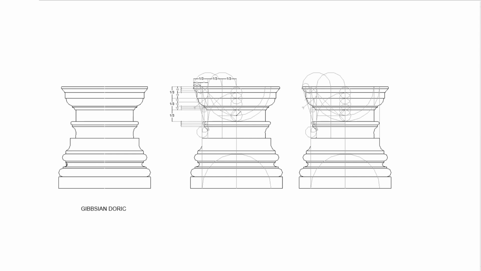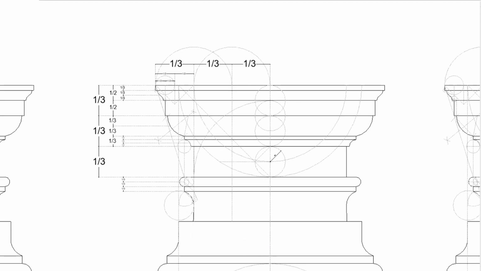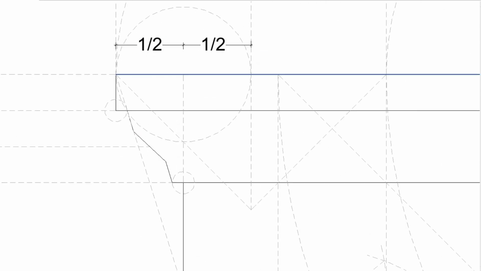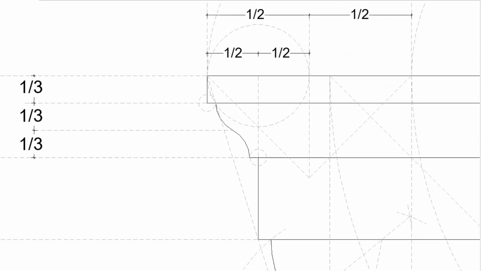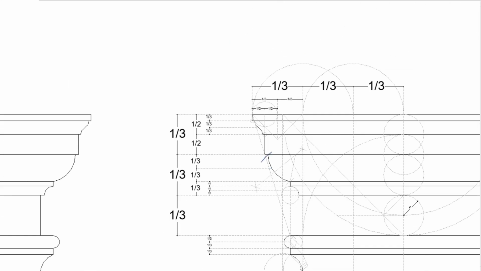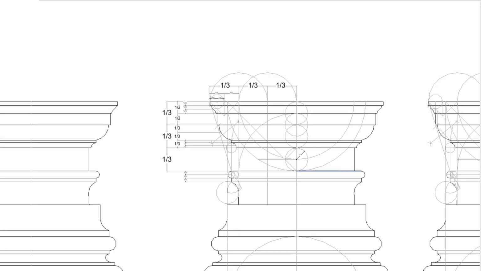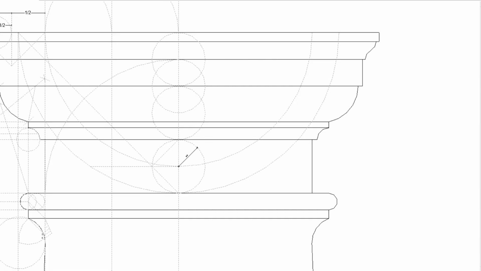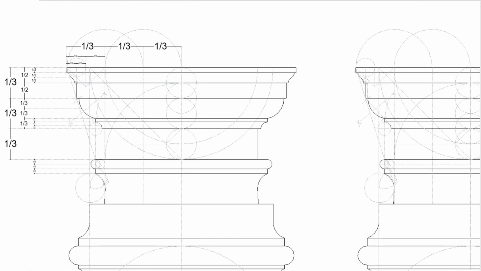So, this is the Gibbsian Doric, and all of his proportions are here. The only thing I've not listed was dividing the very edge into 6 equal parts. This part was divided into quarters. The proportions are there, like I've done it correctly, I just haven't labeled it. But it doesn't really matter because we're going to work a different way anyway. I've got this geometric overlay on top of it.